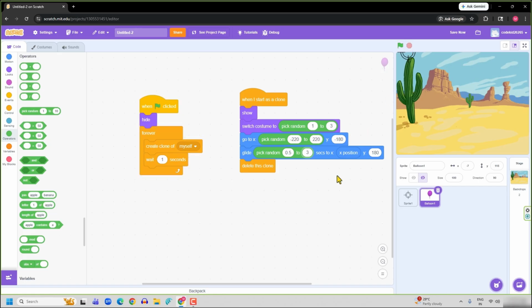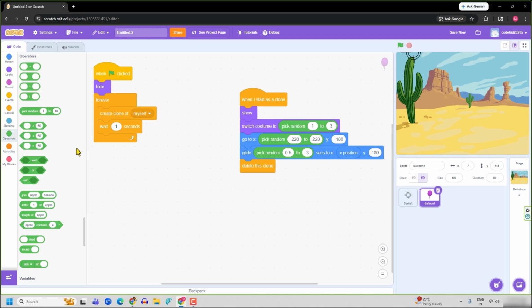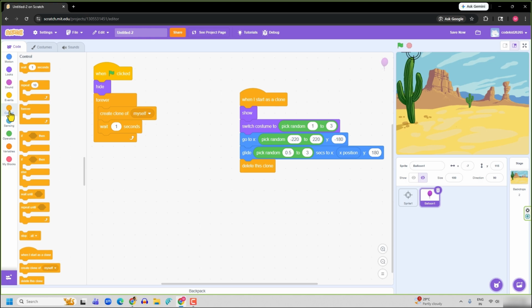Let me stop this. Next, we need to keep a score when we hit. Correct? But then we have not written any codes for hitting the balloons. Let us do that now. For that, I will go to control section and drag in when I start as a clone block.